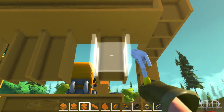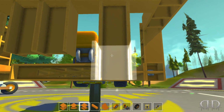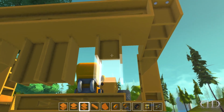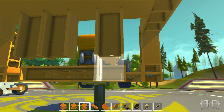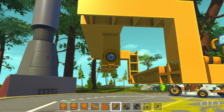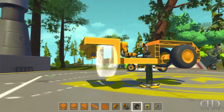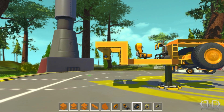Let's go ahead. We'll put this down here. See, the thing is that it's wider in the back, so I'll have to put this underneath here a little bit. Oh, you're going to be tricky on me now, aren't you? Yes, you are. You're going to be real tricky.